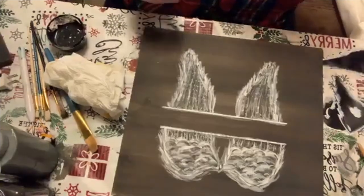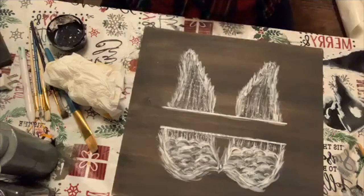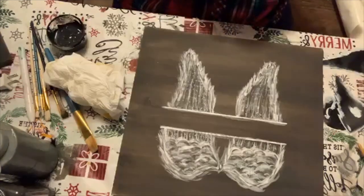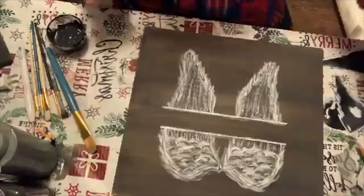Now, I have sterling silver gilding wax. Oh, that's so sweet. Love it.